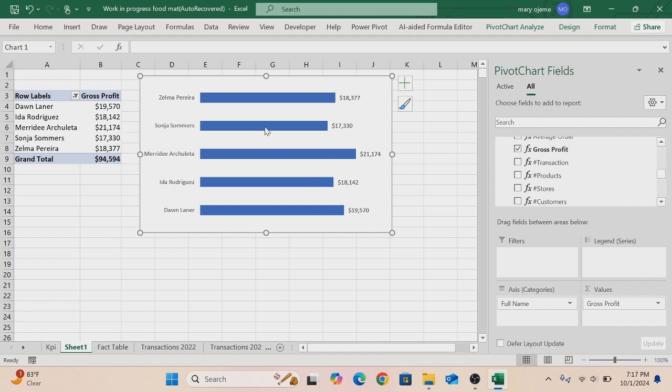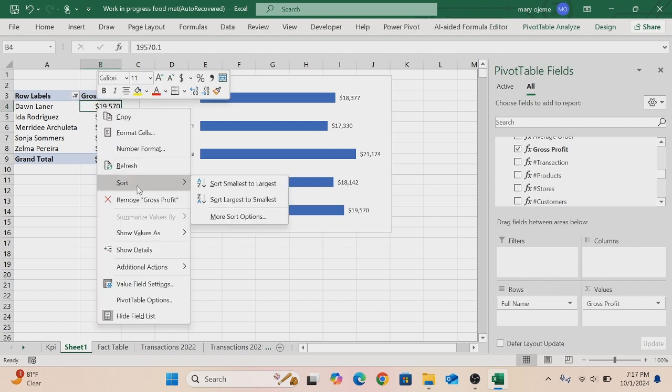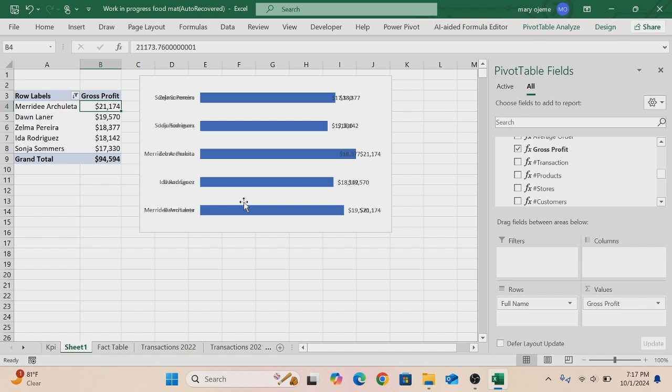We can also do this, that we want it to come from smallest to largest. Click right here, right click, sort, and sort from largest to smallest. Now I know you ask, why did I sort in reverse order? Most times with a bar chart, you have to do that to get it in this way. So next on our list, we want to check customers by age buckets.